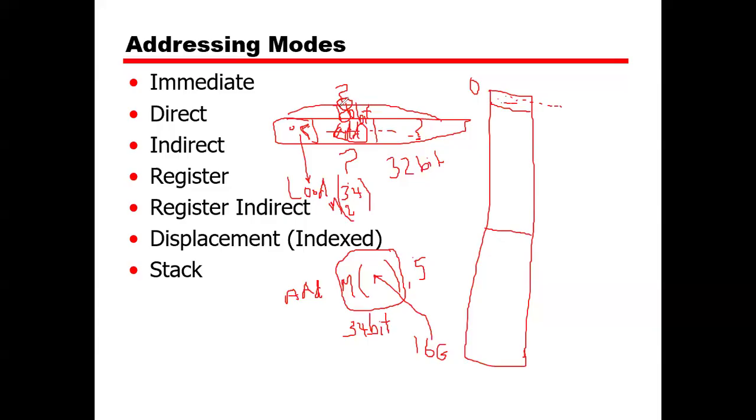Suppose it's 8 bits. 8 bits, meaning 1 2 3 4 5 6 7 8. How many addresses can I go to with these 8 bits? 2 to the power 8, meaning maximum how much? 256 addresses. 2 to the power 8 is 256. Yes. So from 0 to 255 only. Wow, this is very small memory. Very, very, very small memory.